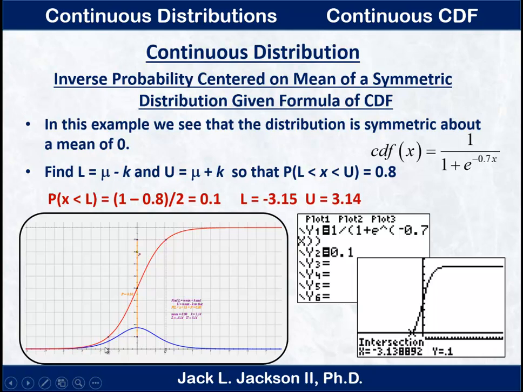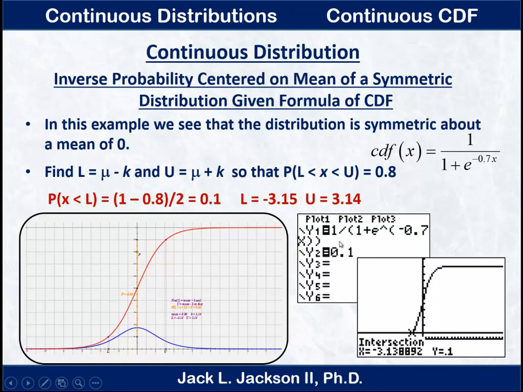That is, the area to the left here under the PDF, or the probability to the left of L, is 0.1, and then 0.1 also for this part up here. This area down here is 0.1, that is, the probability to the right of U is 0.1. So, which one do we want to use? Well, we know areas to the left, or probabilities to the left, areas under the PDF, this vertical distance on the CDF, that has to be 0.1. So that's a CDF. So we know the probability that x is less than L is 0.1.